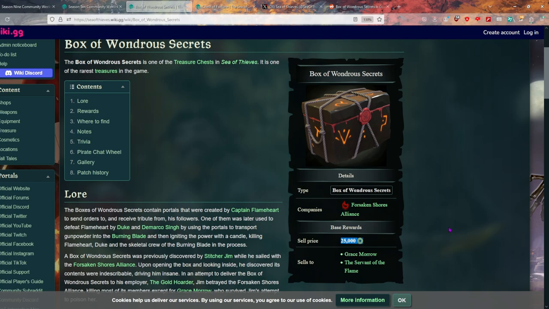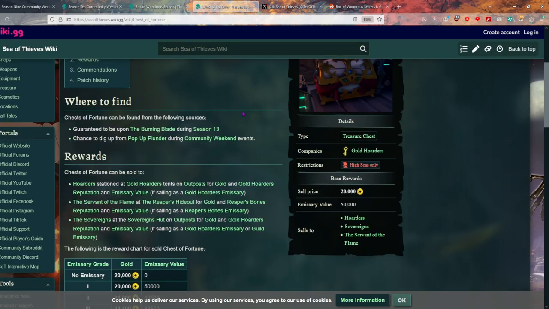With grade 5 on the community weekend, you could get up to 62,500 gold, and that's not even including if you have Reapers up, that could add up a bunch more gold too. Chest of Fortune is solid too, good for granting commendations because there is a specific commendation that people want to get done. It's a good amount of gold also, a little bit less than the box, but the gold is definitely there.